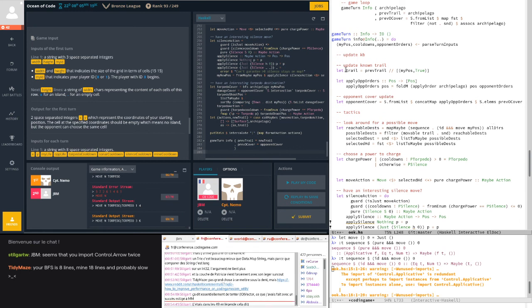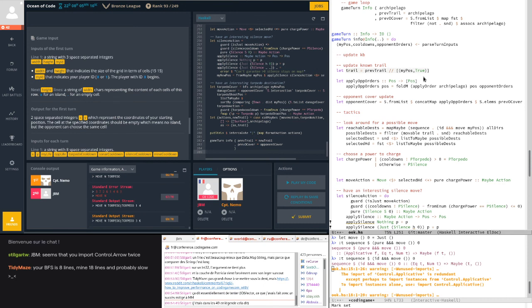So this part is the obvious one. This apply opponent orders is going to need a better name. So this is the part where I'm really gonna distinguish between signals and actions. So those are signals. Apply opponent orders. I'm gonna call them signals. This can remain because that's the name in the IO.